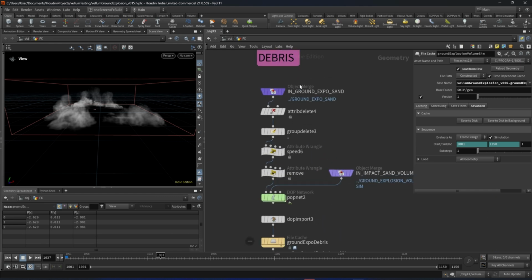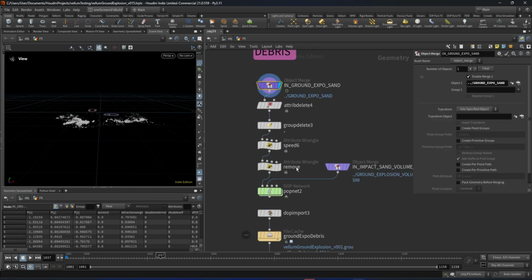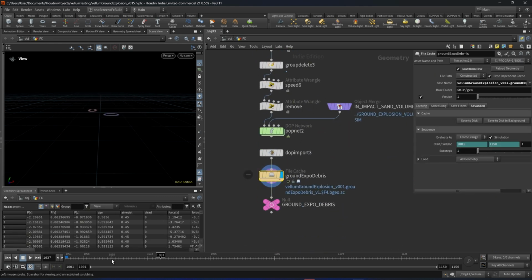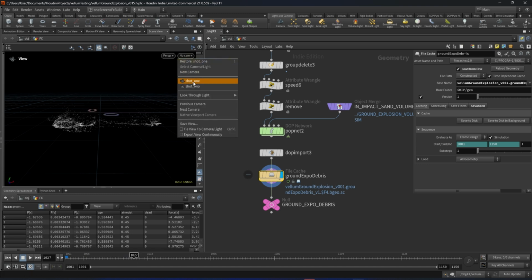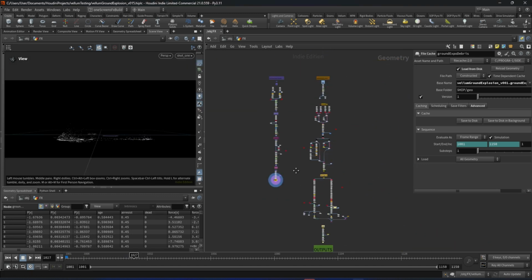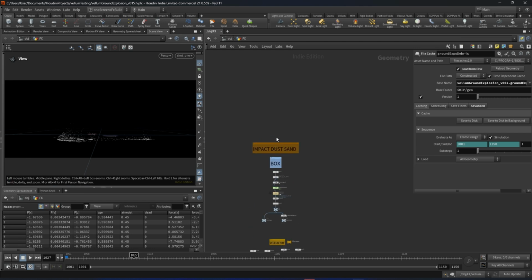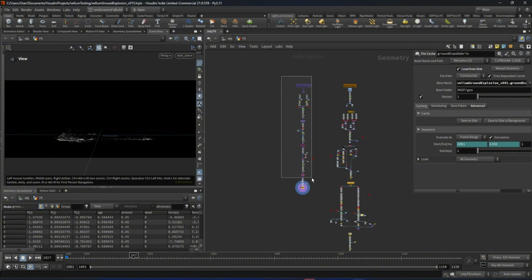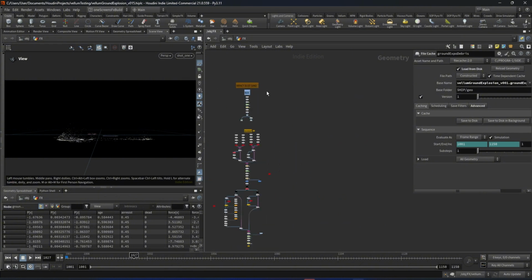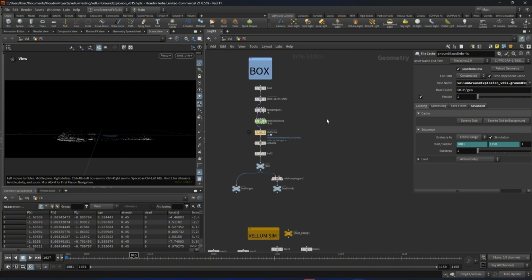But before that, I just had some debris. And this is again based on simulation to get the debris. Once this is done, then I got into the bigger setup. This was not the plan, but I was like, if I can do this quickly, then let's try to improve more. Let's try to make it more impactful.